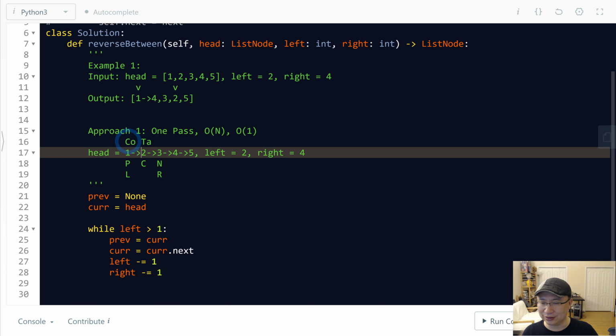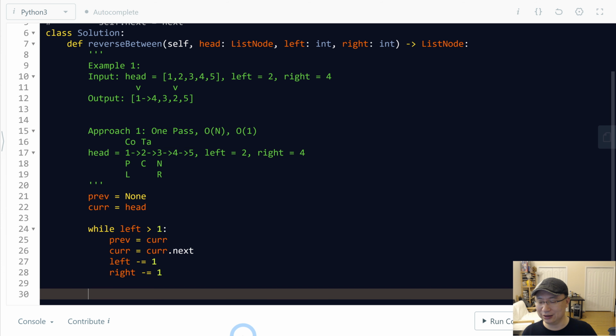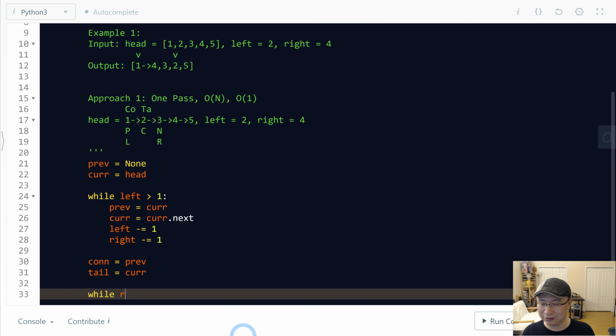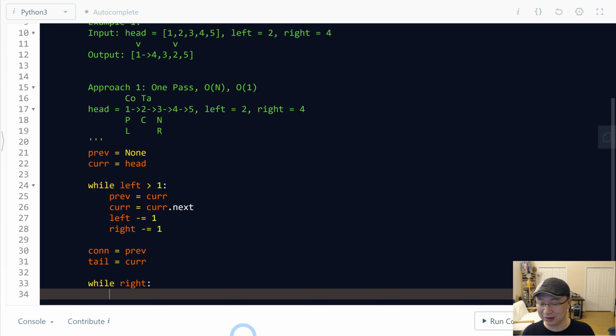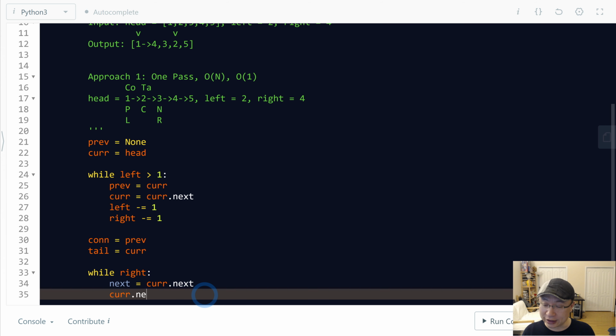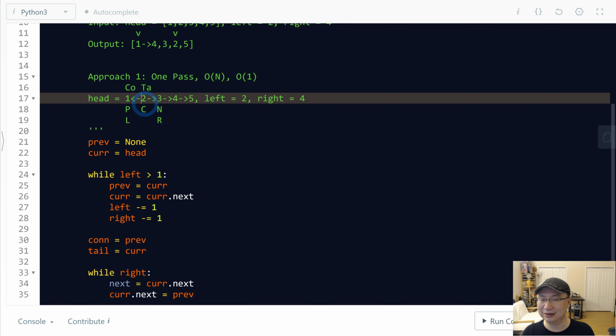This time we are here, so we make the pointer and the connection is prev and tail is current. And then I move right minus 1. I will iterate, and I need next to be current next. This is next, and then I will change next to prev, like this.